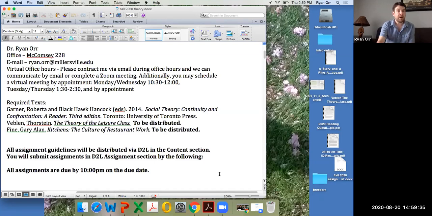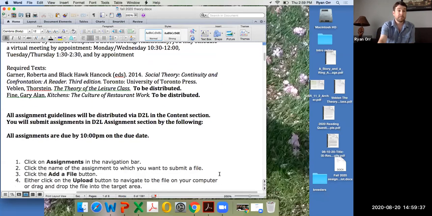Then below office hours, you'll see our texts. We have 3 texts we'll be going through throughout the semester. You have to purchase only one. The only book you have to purchase is the one I just showed you, the Gardner and Hancock Theory Reader. The majority of our readings throughout the semester will come from this text.